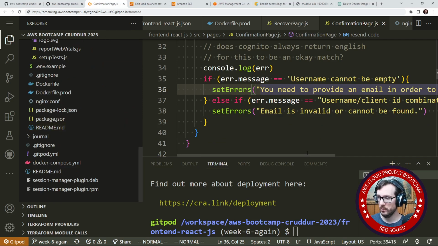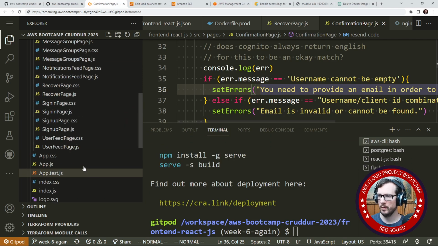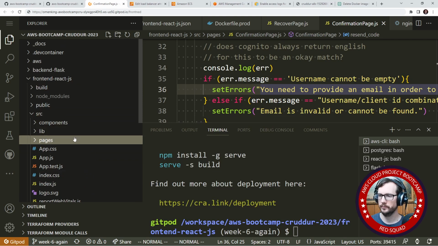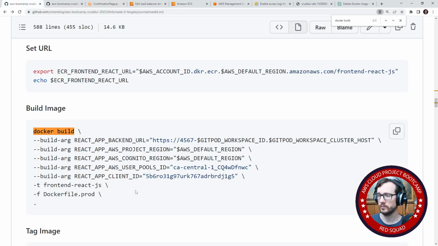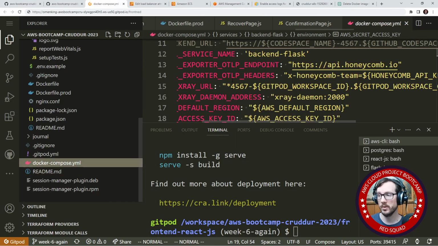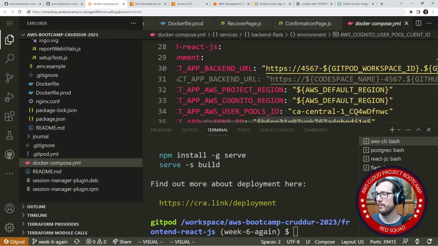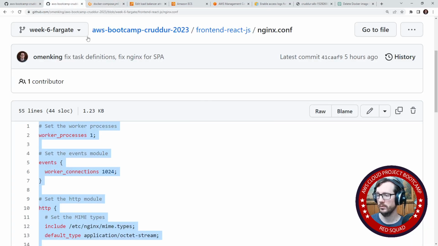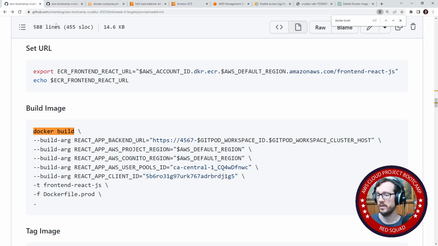Okay, so we have that one. We need to build this and push this. So we'll go over here, and you'll see that we have to do all these build args and pass them along. This is going to be different. Make sure you set these to what these are for you. You get those out of your Docker Compose file, right? Go to your Docker Compose file. Please don't copy and paste, so you'll get errors. But grab the ones that are relevant to you. You can even set them as environment variables if you want and then pass them along.